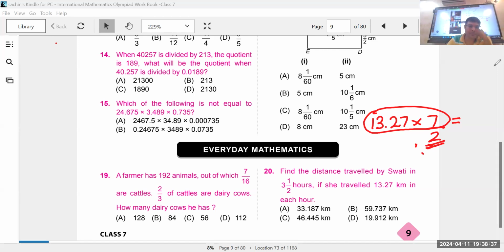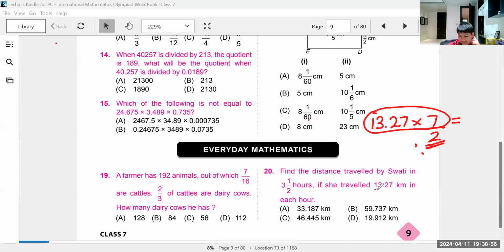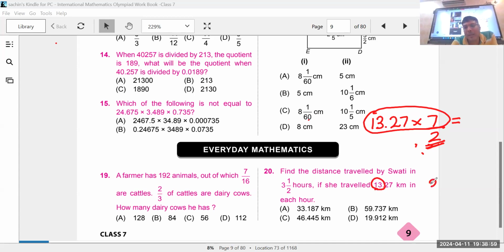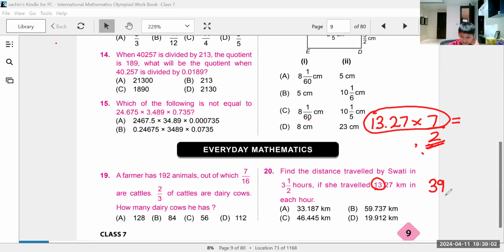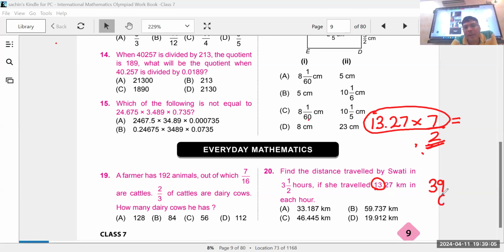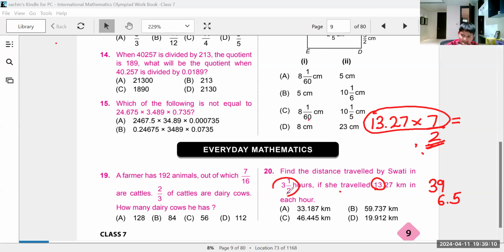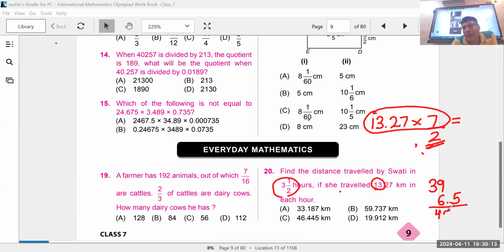All right, Avyan? Sir, I didn't do like that also. That also you did not do. No. Listen to me. I will tell you another objective approach. So what is 13 into 3? 39. So when you multiply with half, it will be approximately 6.5. Half we have to multiply, 39 and a half, na? So it will be 45.5. So the answer will be this.